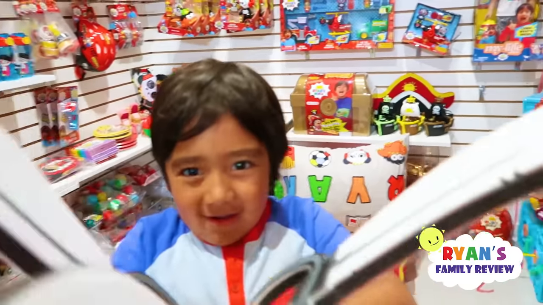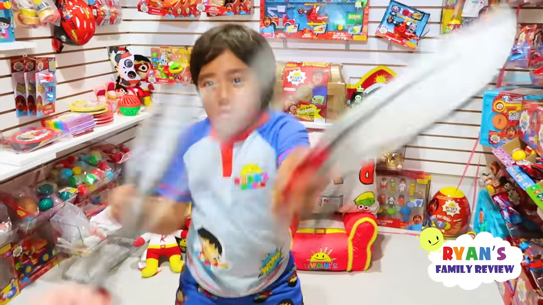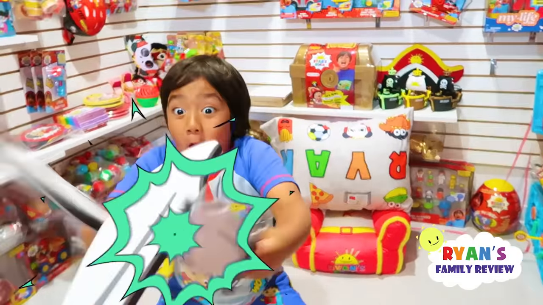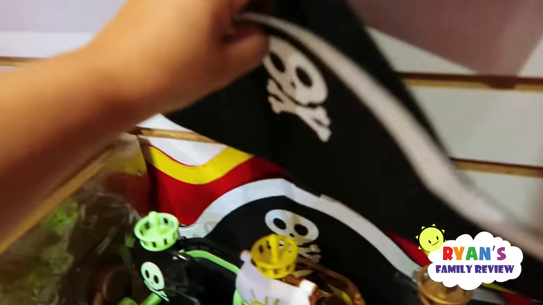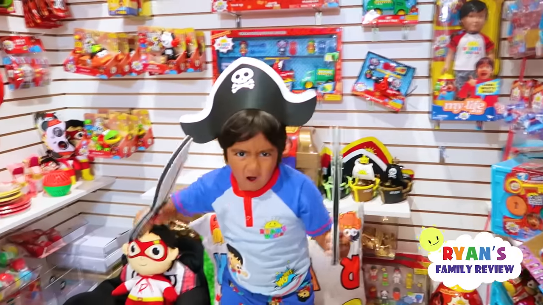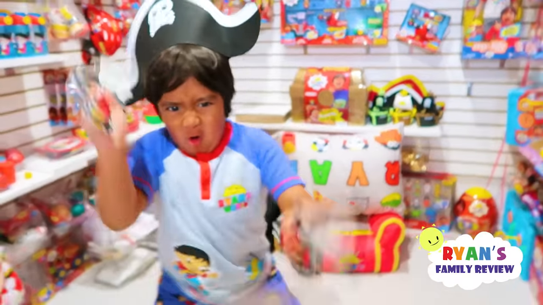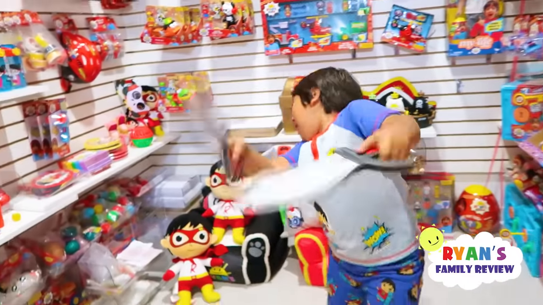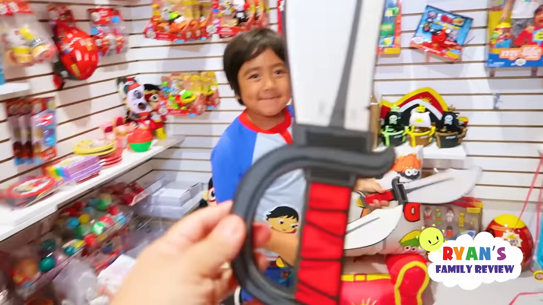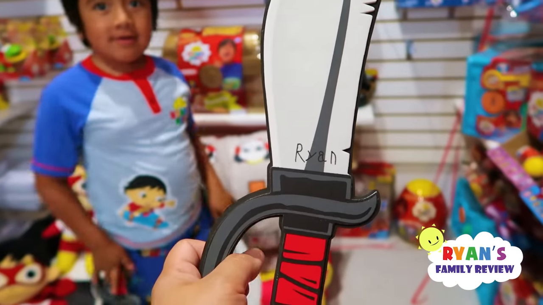Oh yeah, we need lots of things to do if we're gonna spend 24 hours here, Ryan. We also have pirate hats, so we're gonna need some pirate hats to look the part. Alright. Arg! So funny. Yeah, so these pirate swords, really cool because it has Ryan's signature on there. This is his actual signature.